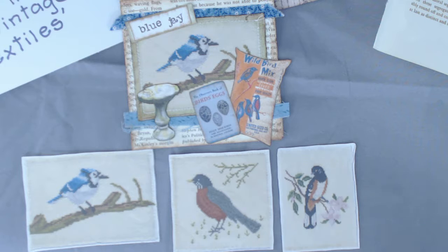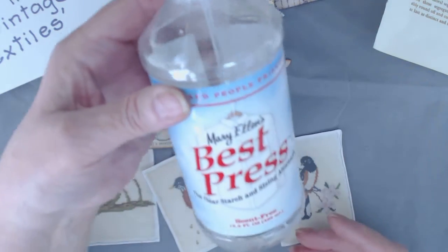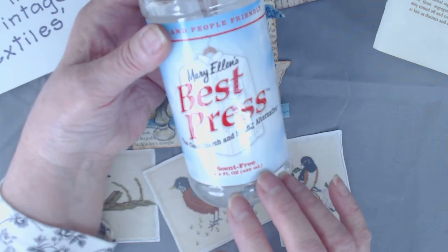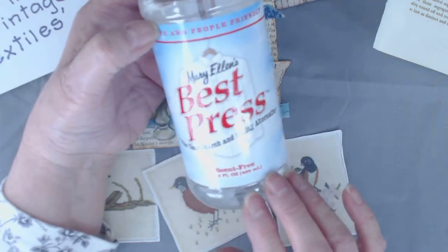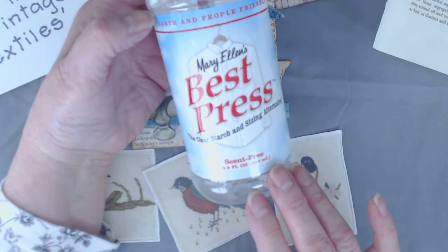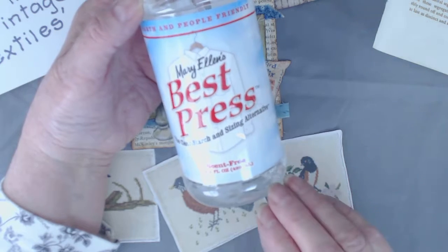And so I have a product that I want to share with you. In case you're not a quilter or a sewer, this might be good information for you. This is called Mary Ellen's Best Press. It's just a spray solution. You can find it at any fabric or craft store, usually, especially a fabric store. I don't know what is in this stuff, but it can take out a wrinkle that even soaking in water cannot. And it says earth and people friendly, so I don't know.